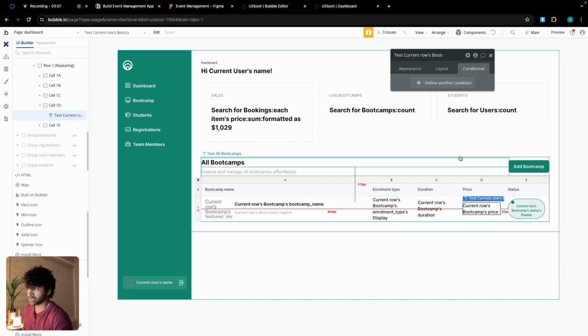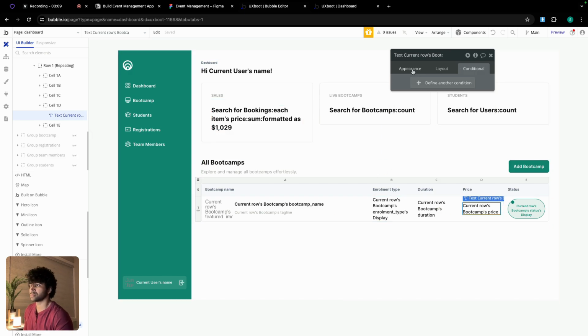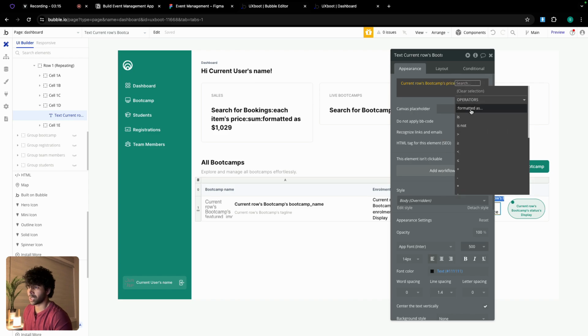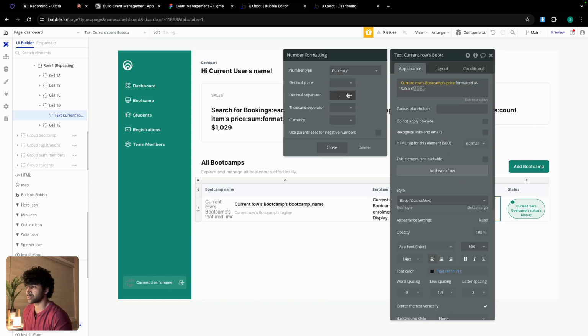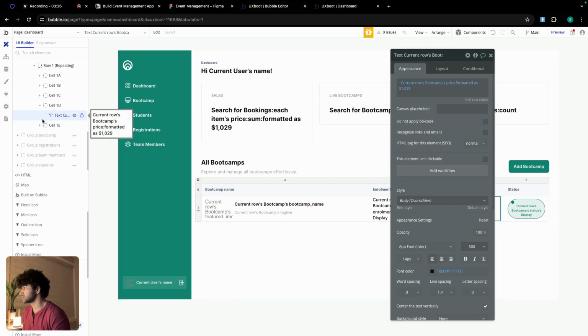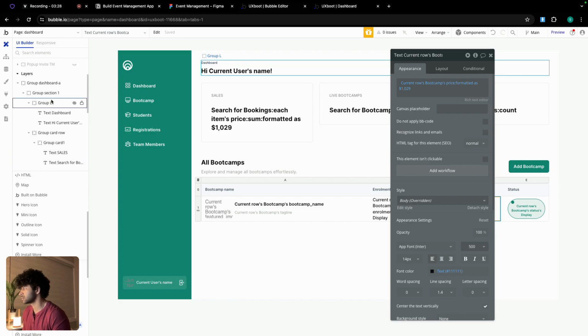Now let's work on the next error, that it's not showing us the dollar sign. For this, click on this expression, click on more, and we're going to format this as a currency. Decimal place is going to be zero, thousand separator comma, currency is going to be dollar. Now let's move on to the third and the last error.